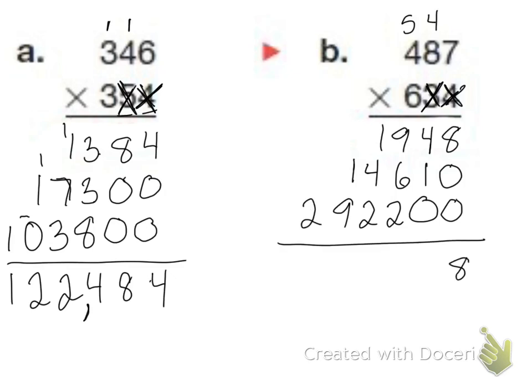Add it together. Eight, five, nine plus six is fifteen, plus two is seventeen. One plus one is two, plus four is six, plus two is eight. One plus nine is ten. Carry my one. One plus two is three. So my answer is three hundred and eight thousand, seven hundred... oh, I forgot, this was twenty. That should have carried a two there. See, that's why it's important to double-check your answers. This should be three hundred and nine thousand, seven hundred, fifty-eight. Nope, I did it right the first time. So it's okay to make mistakes, but you just always want to double-check.